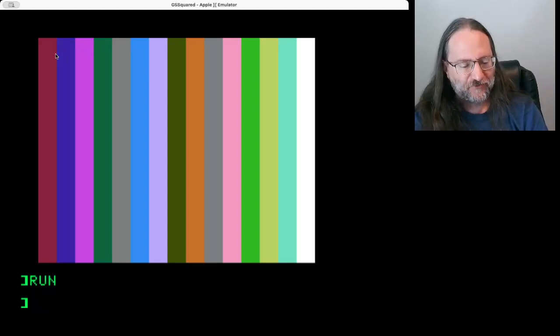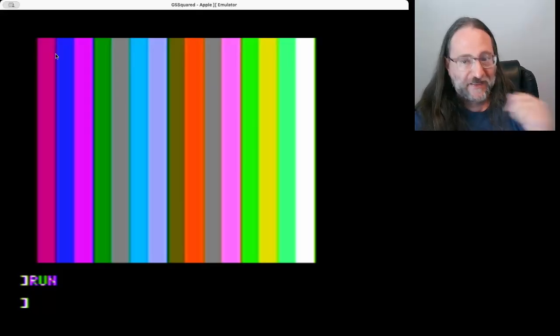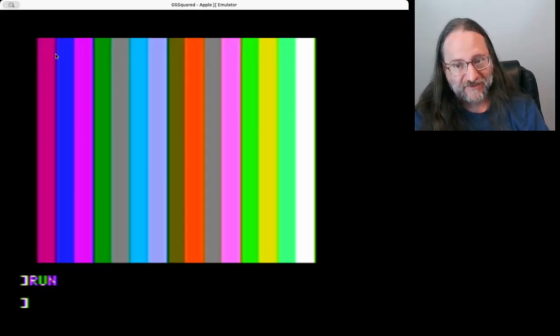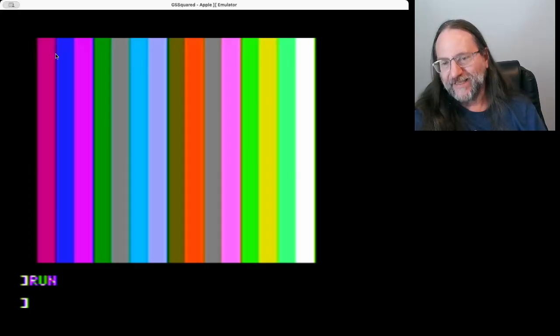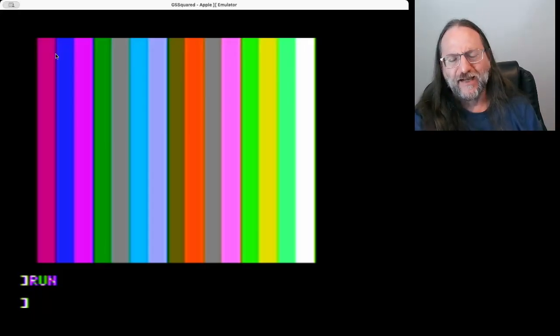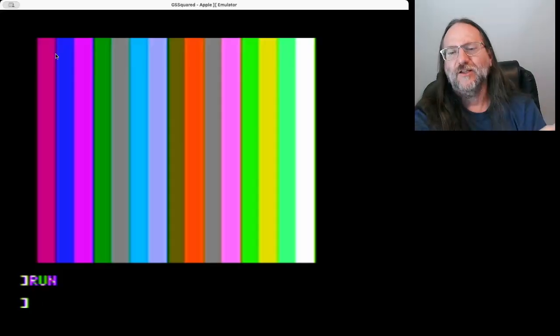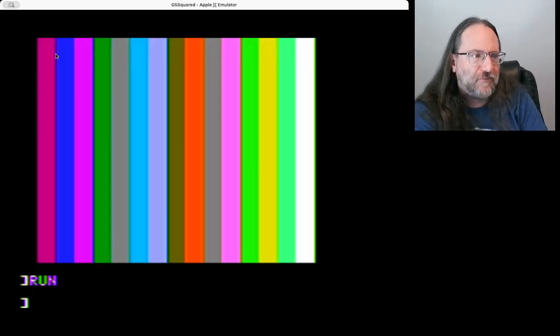Otherwise, the default will be NTSC like on Apple II. And there's a lot of stuff that looks better this way, looks the way it was intended by the program authors. Regions of color blend together much more nicely. You see that in games like Lode Runner and Choplifter, where there's large stretches of the same color. You get that partly because of this blending.